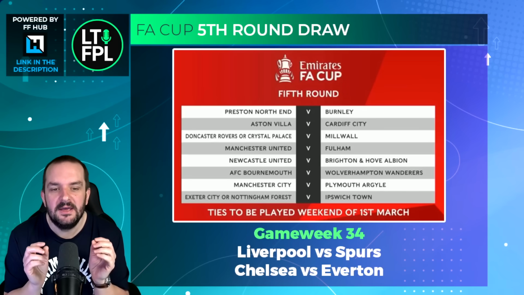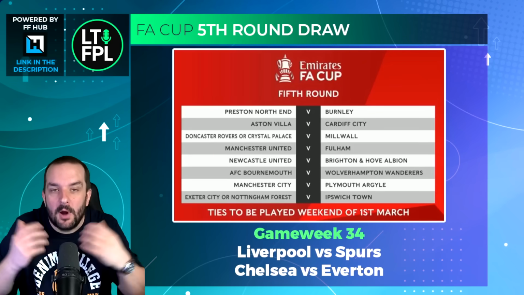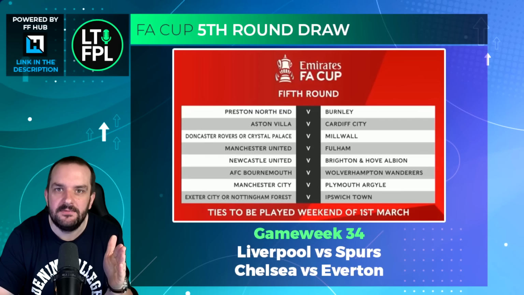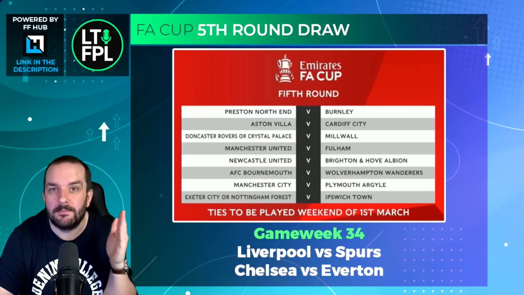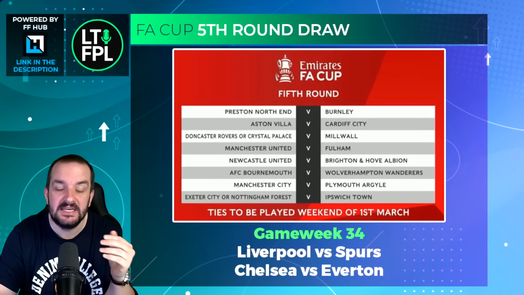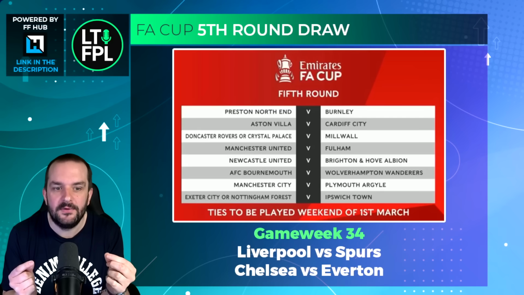Does this mean that free hit 34 is less ideal now? Because even if Salah and Palmer don't double, you might want to keep hold of them. Not necessarily. There are still going to be blanks in 34. There's going to be doubles in 33, probably 36 as well. That free hit could be useful to manage the rest of the season. It doesn't mean you've got to save it. You could use it in 29 if that's better for your team.